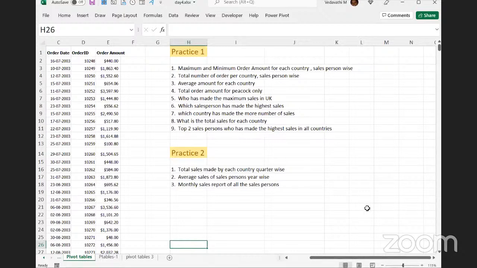Yamini, I use subtotal because when you do a sum, it will always add the hidden rows also. When I do a filter, your sum will pick up the hidden rows also. But when I use subtotal, it will not pick up the hidden rows. It will just show you the visible cells only. That's the reason I used subtotal.